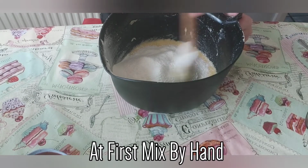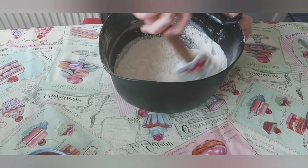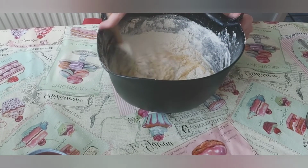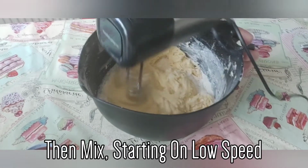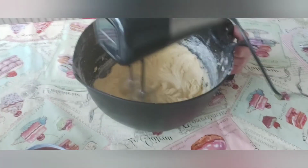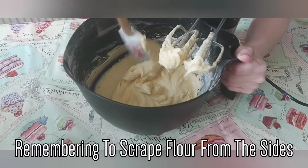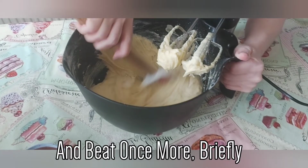Once it's all sieved through, just start off by mixing it lightly by hand. This will reduce the flour going everywhere once you get your hand or stand mixer to it. You really want to fold it in gently because we don't want to knock out lots of the air we incorporated. Mix starting on low speed and just mix very briefly until the flour is all combined. Do not overmix. Overmixing will produce a dense bake. Also remember to scrape down the flour from the sides and just mix that through by hand gently.